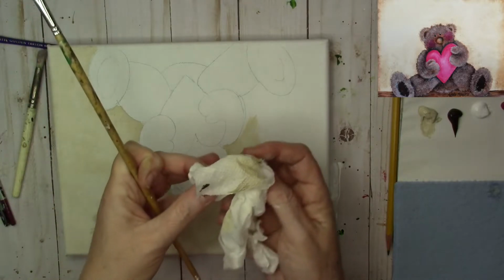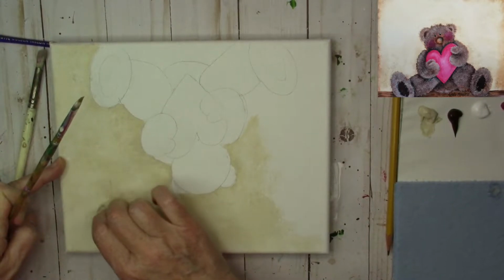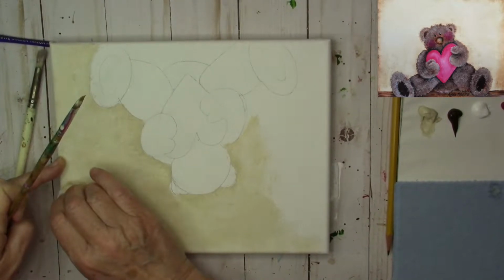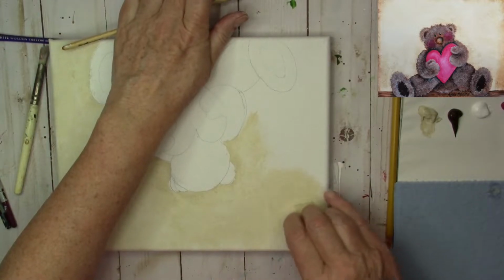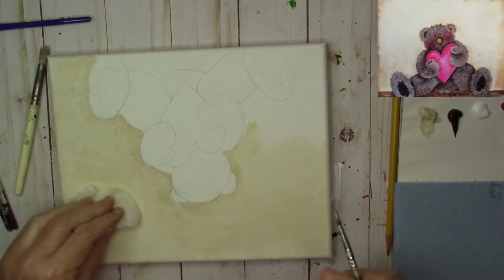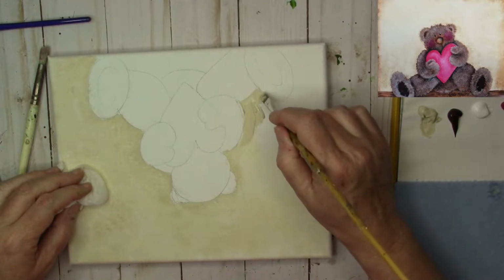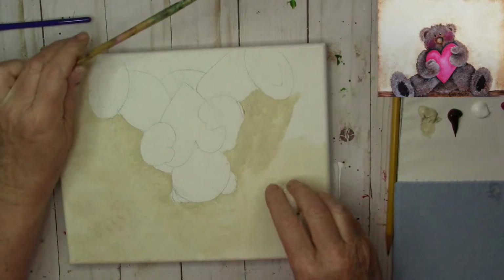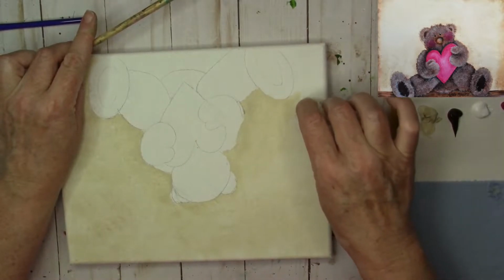Whoops. As I said that, part of my paper towel hit into my burnt umber, so we'll have a little burnt umber there. Totally not expected, but as these things happen, I usually just go with them. Okay, we're almost done. By painting the paint right up against the teddy bear shape and then pouncing out, we get a little bit of a darker color around the teddy bear, which is kind of neat because it adds some shadow behind him. So I really like that.